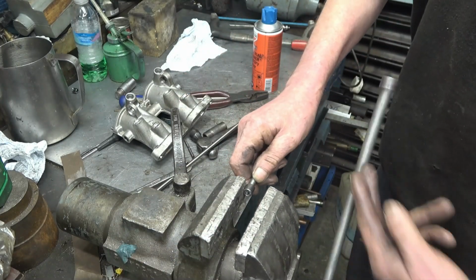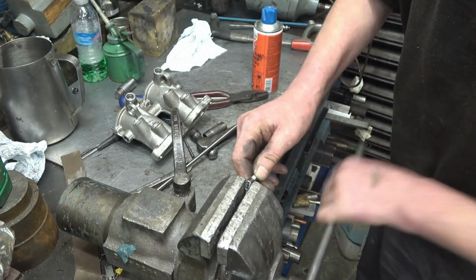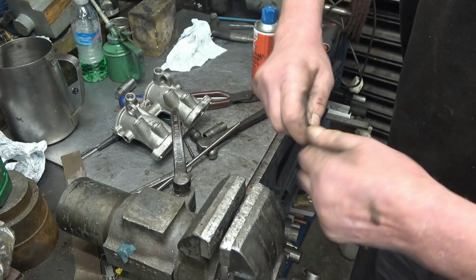I'll squash that and reuse it. If I've got to make a new one every time, I don't mind making a new one every time, as long as I can get the bastard things out.